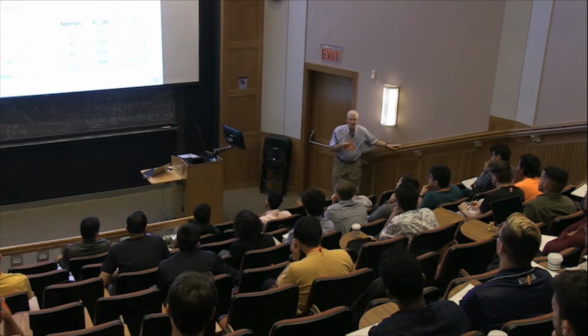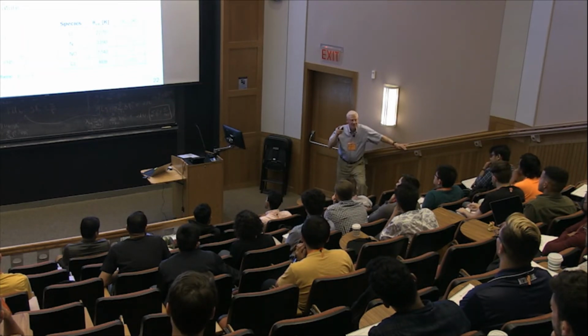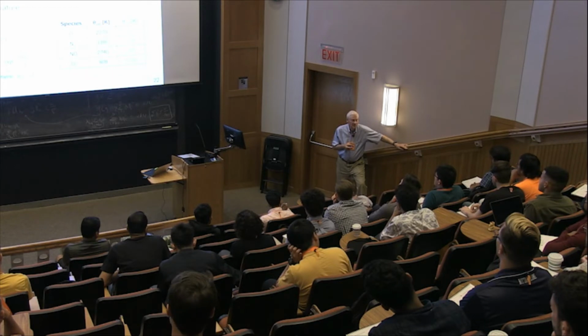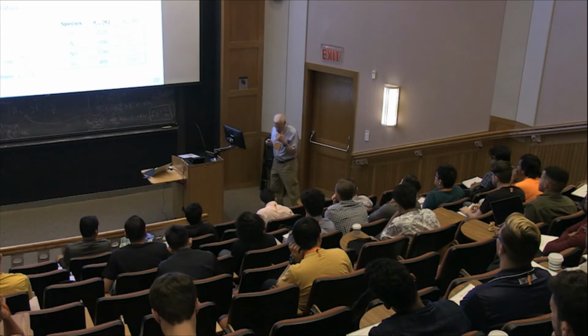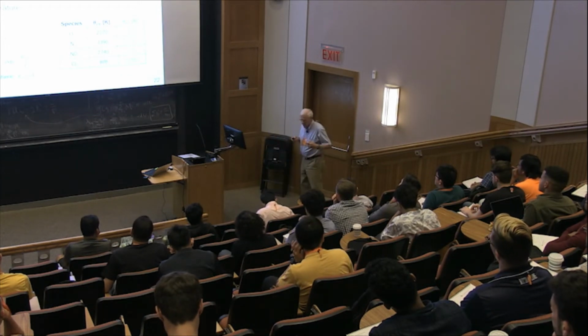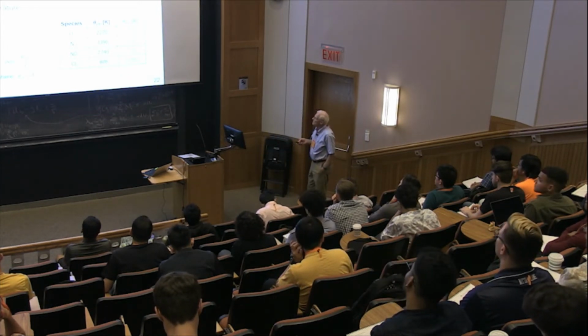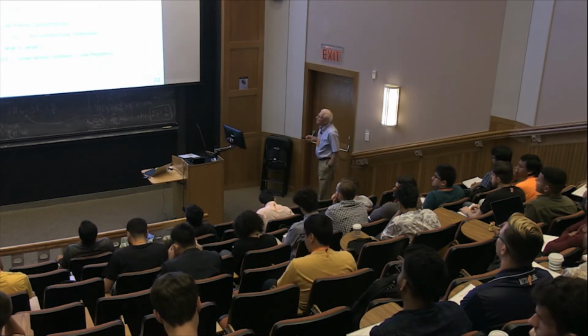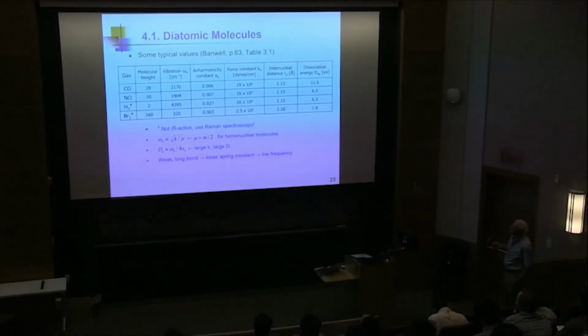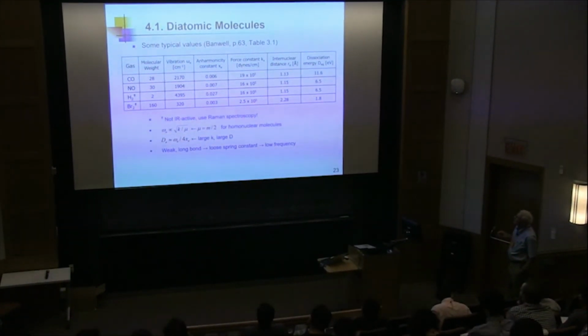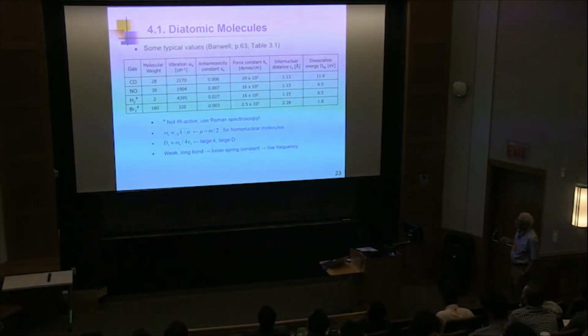But we have lasers, and lasers means we have a population of the excited state that's higher than the lower state. It corresponds to a negative temperature. So you have to think of it in a different way. It's a population temperature, not a physical temperature. But in a thermal equilibrium situation, temperature is defined. So these spacings are quite a bit bigger. And you can think about how they vary with properties like molecular weight and harmonicity constants and so on. It's all well known.